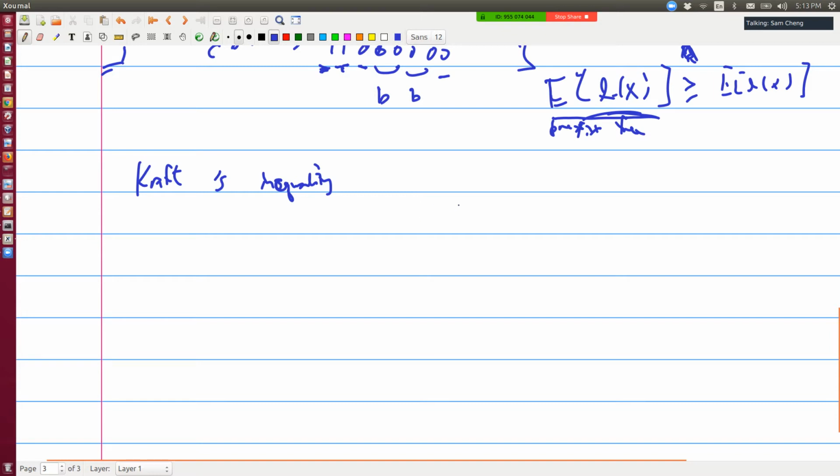Basically, it's saying that if you have k symbols here, x1 up to xk, and let's say I have the lengths L1 up to LK. Actually, I need to be very careful when I talk about this.